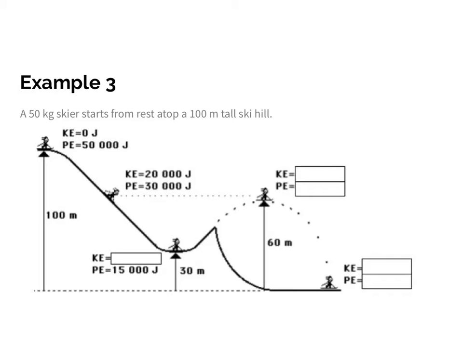So let's say that I have a 50 kilogram skier on top of a 100-meter hill, such that because the skier's got height, we have 50,000 joules. Again, that would just be solved by doing m times g times h. So if I took the 50 kilograms times gravity, which is 10, times the height, which is 100, that'd give me 50,000. The skier starts at the top, so let's just say it starts with no kinetic energy, so it's not moving at the top.